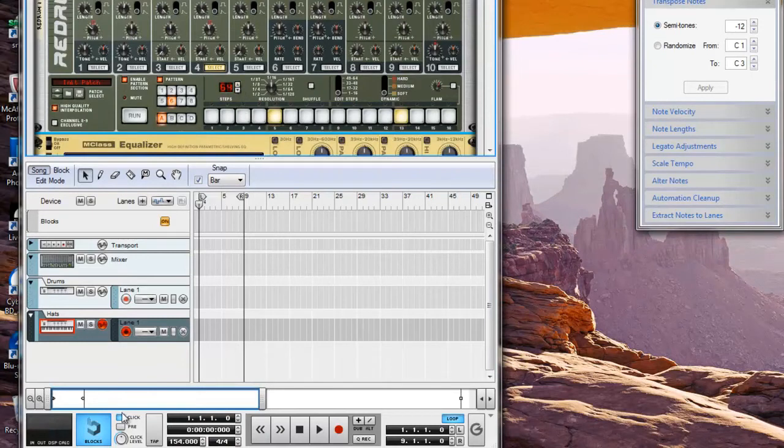I'll turn on the metronome and count this out. 1, 2, 3, 4, and so on for four bars. So that's 4 measures.